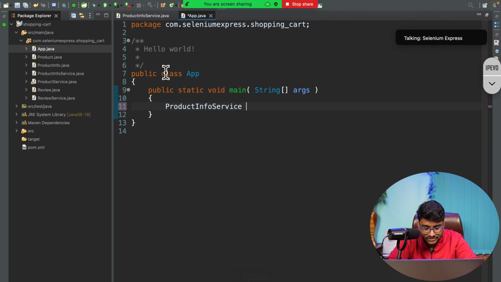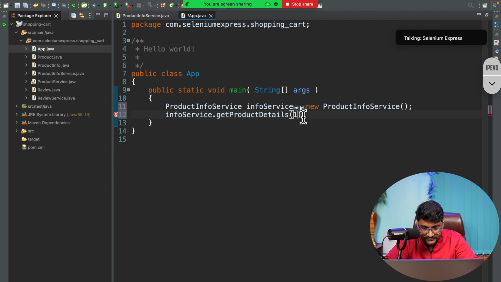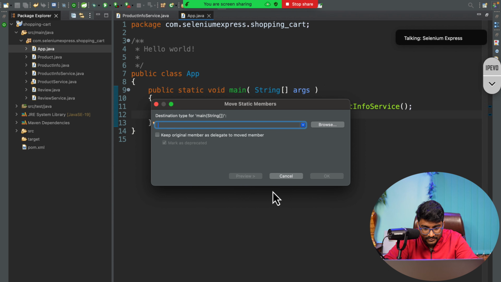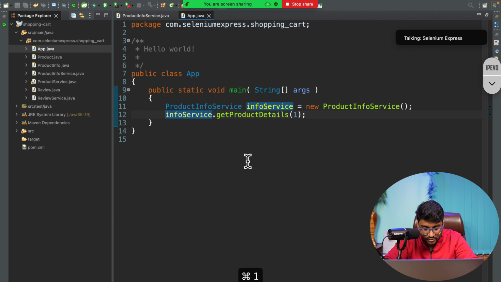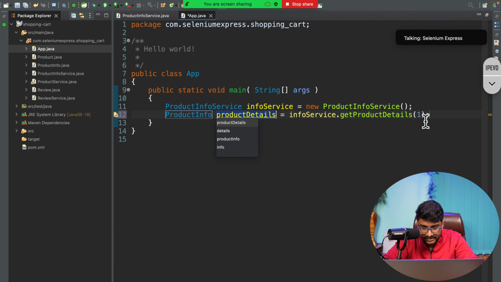Let's say product info service is equal to new product info service, then info service dot get product details. And let's say I want the details for ID 1, okay? Control 1 to grab the data, product details.